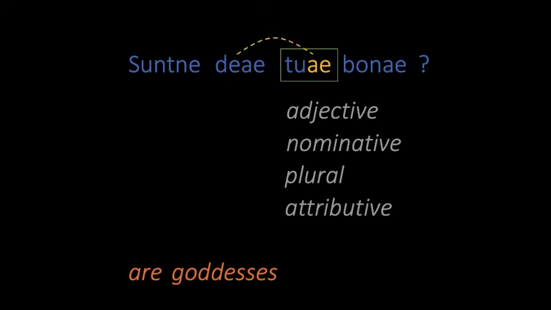The text makes a distinction between adjectives that are closely attached to nouns, which it calls attributive, and adjectives that are connected through a copula, which are predicate adjectives. This one is merely attributive, as it does not constitute the main assertion of the sentence. It simply indicates which goddesses we are talking about. Your goddesses.